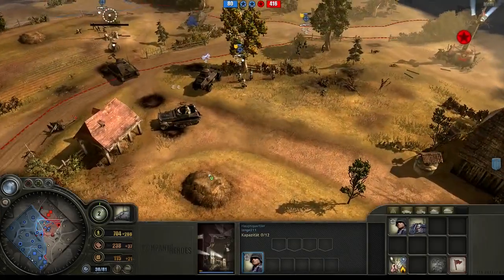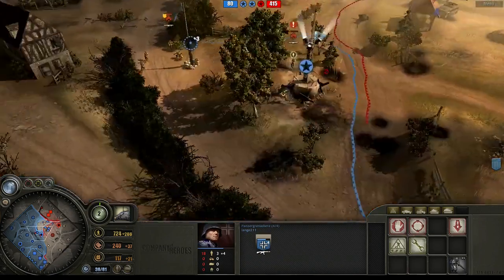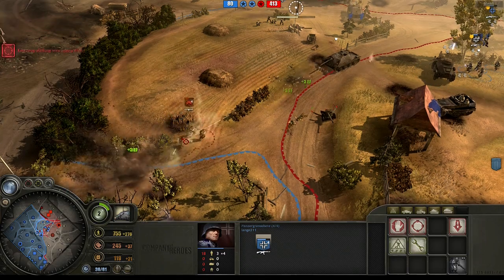Und wir sind nun in der Lage, unsere Einheiten auf dem Gebiet der Panzersichtung zu schulen. Ja, sprechen Sie. Wir haben eine feindliche Einheit vernichtet.